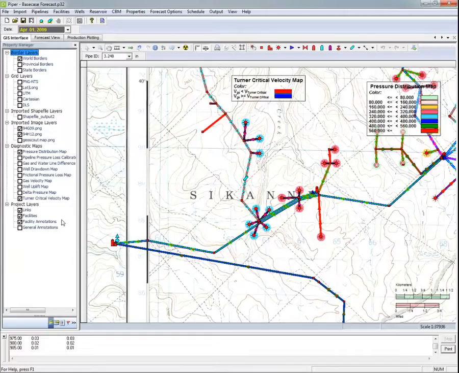There's a number of other diagnostics that are included in the software to help us identify where we have, for example, a very low drawdown or where we have a very high drawdown, and that's going to help us make better decisions as far as where we should be putting our operational changes. We've also got different tools in here to add different shape files or image files. If we've loaded a shape file that has pipeline information in it, that automatically will come through.